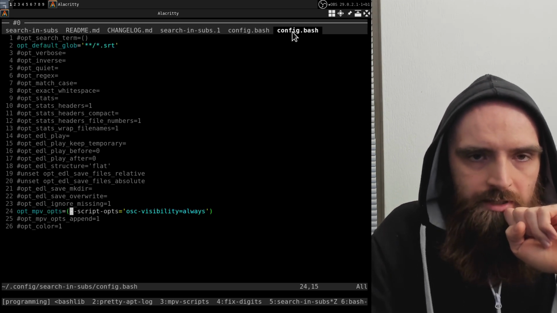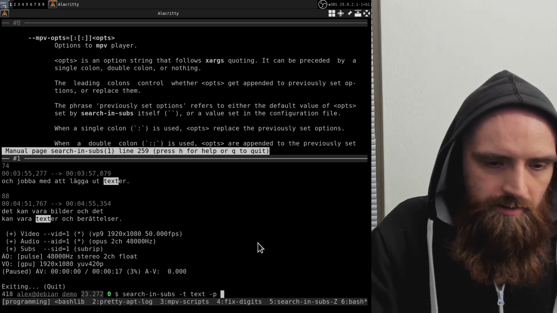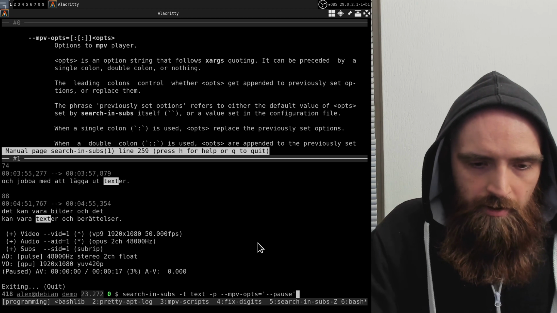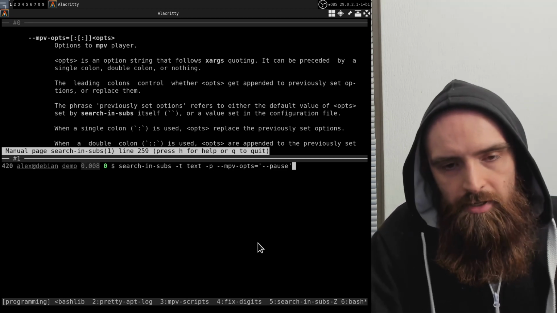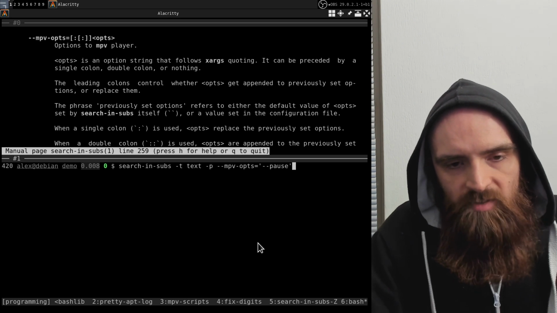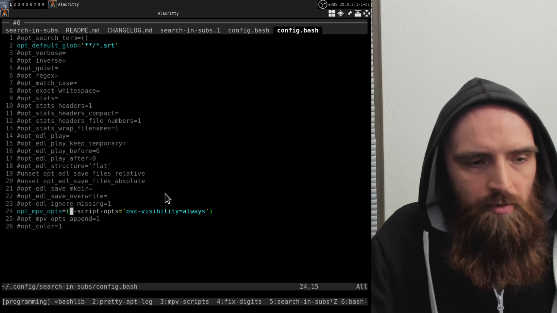So basically the default behavior of search and subs is that these options that you pass here on the command line, so this pause option that I set here, is being added to whatever the default value is.